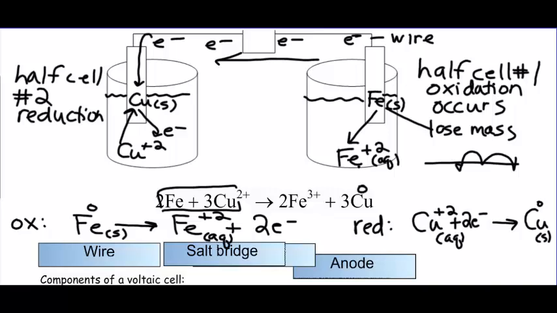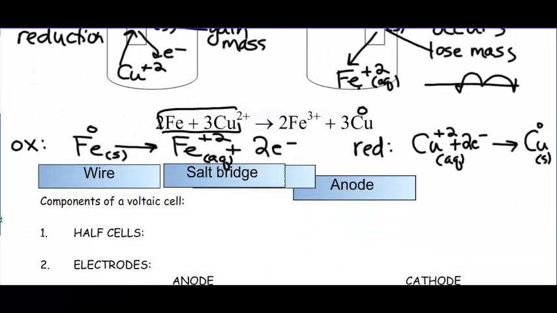So electrons are moving this way from who's oxidized and who loses electrons to who's reduced and who gains electrons. Now copper, the solid copper, this is going to get bigger. This is going to gain mass. The substance reduced is going to gain mass because you're going to make more solid copper on that electrode. Okay? So these are the basic components of a battery, and we'll add some more things in just a minute.